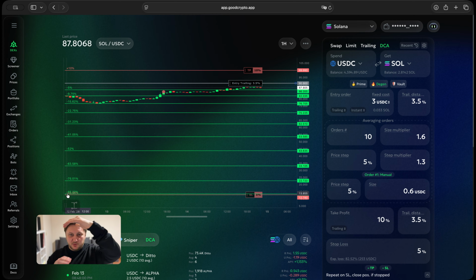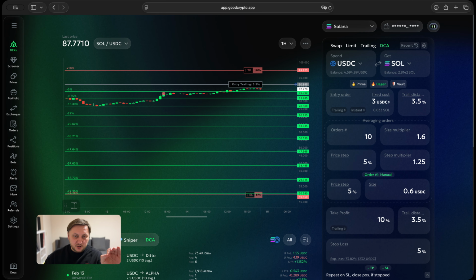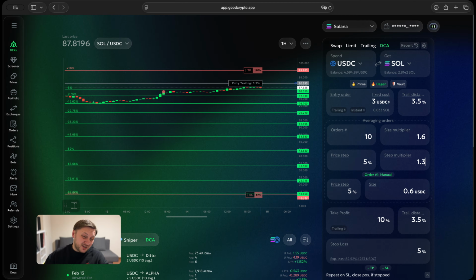It actually adds up, and on this huge extreme setup, it matters a lot. So going forward with the new app, if you're launching a new setup, to get the same coverage, so basically to have your lowest averaging level at minus 85%, what you need to do is change the step multiplier to 1.25. Right now it's minus 77%, but in the new app, with the bug fixed, the 1.25 step multiplier will place your last averaging order at minus 85. It will be equivalent to having a 1.3 step multiplier right now. So that's pretty much it.